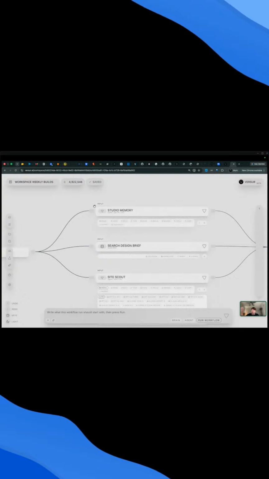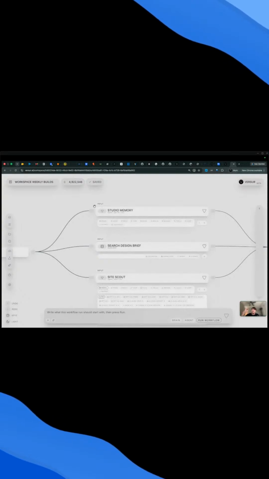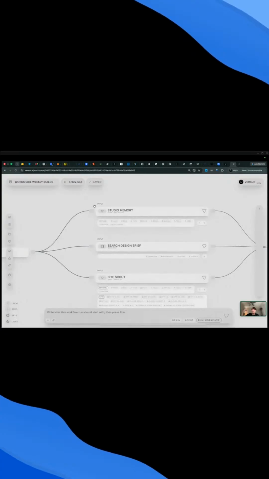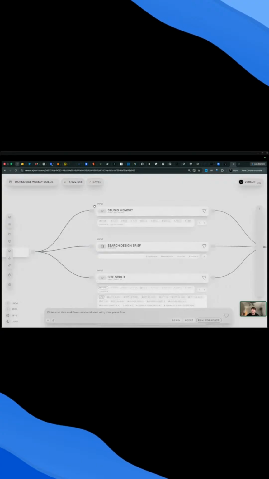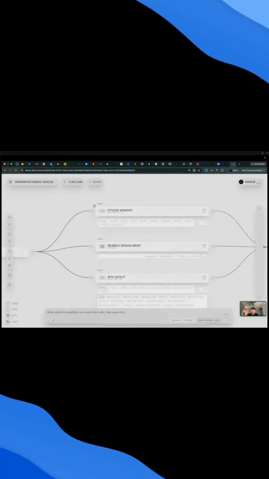Or a level even higher, I can say I'm going to have, I need to have the entire workflow aware of the studio preferences that we are working with, and certain decisions and the way that we are deciding certain things. Yeah. So suddenly you have multiple levels of, let's say, memory that you can set up.